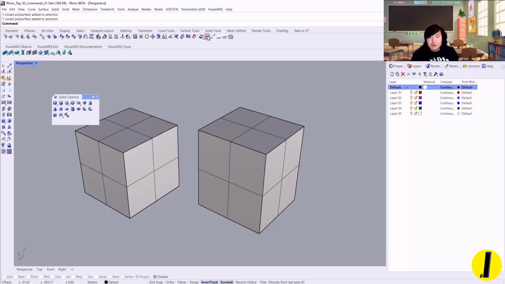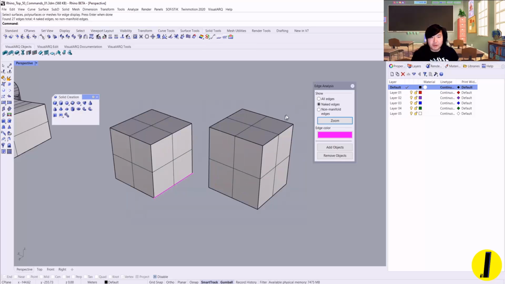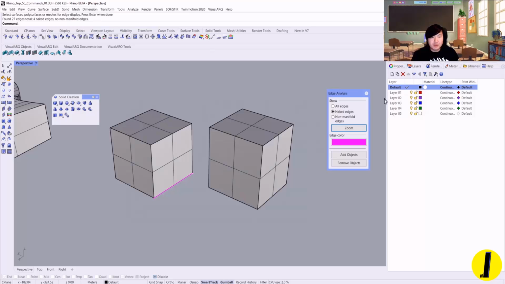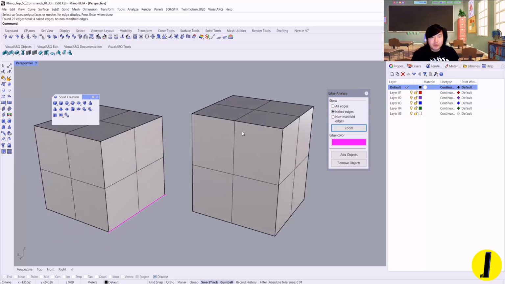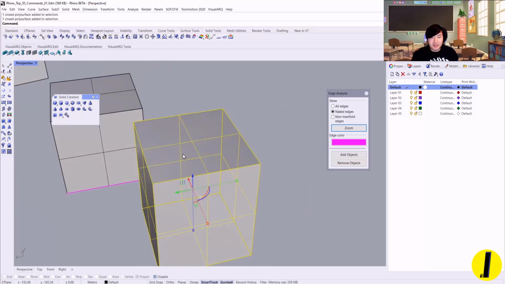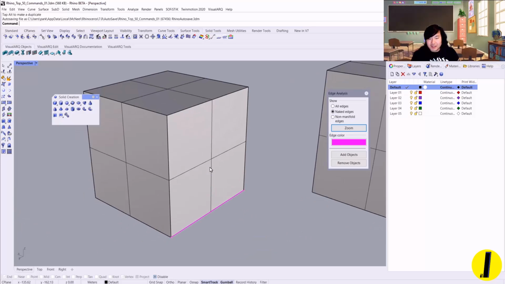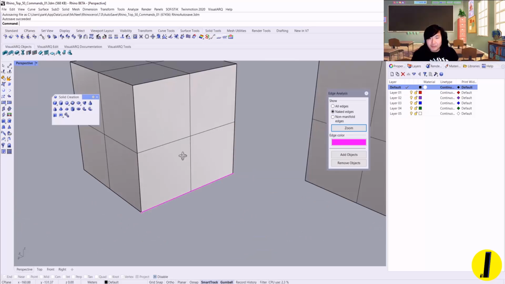So when I go to the naked edge tool now, I'm going to click once more, and to show which one, I select and put naked edges. When you look on the right side, obviously there is clearly no naked edge, but here we can see there is a small gap.